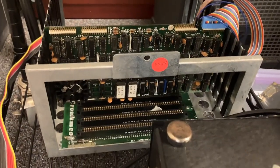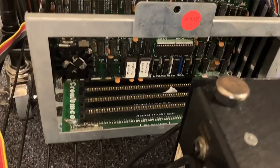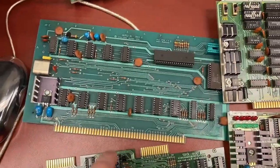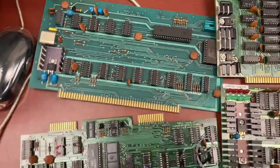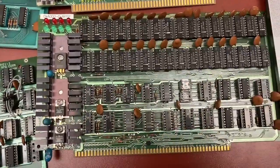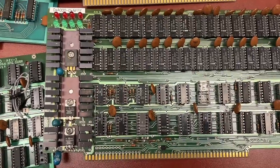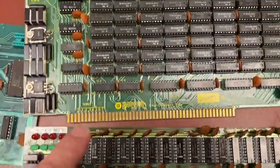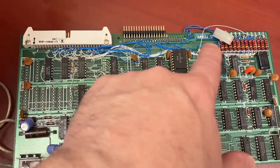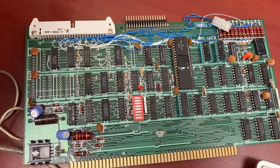This is a sort of all-in-one card that has some processors, a little bit of memory, a monitor ROM, and various bits of I/O. Here are some original cards that came with the MITS: this is an 8080 processor card, this is a serial interface card for talking to a terminal — nowadays you would use a computer for your terminal. These are memory cards. And this is a disk controller card that some previous VIP students had modified to change it from eight-inch drives to use five-and-a-quarter-inch drives.